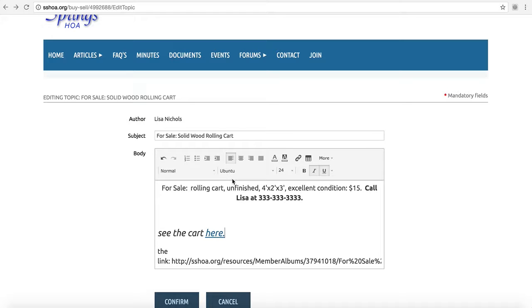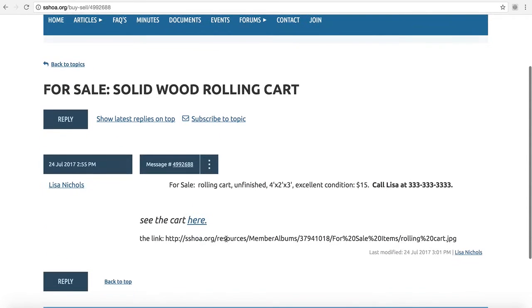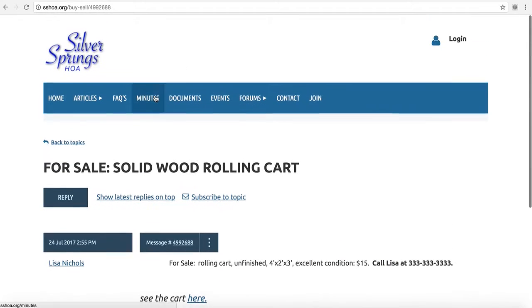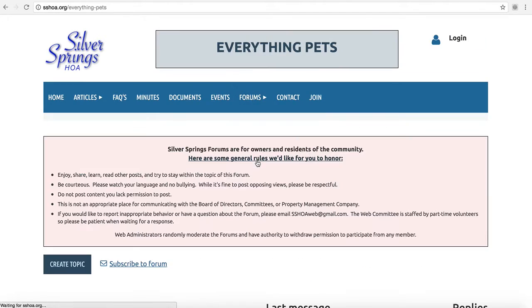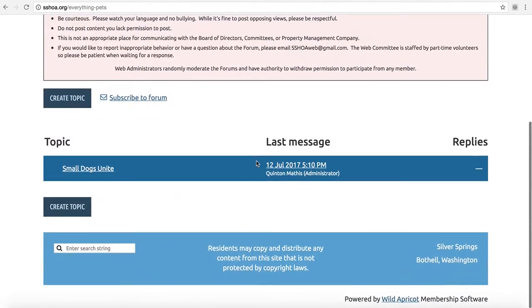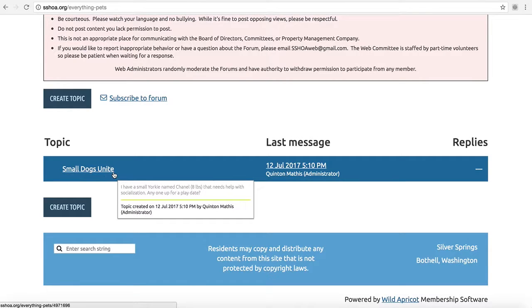And that's how to do your changes, and you can go ahead and confirm it. And now this is the ad, or the post, we should say. Now, when you're looking at a post, let's say I want to take a look at everything pets. And I can see that my neighbor Quentin has posted something called Small Dogs Unite.